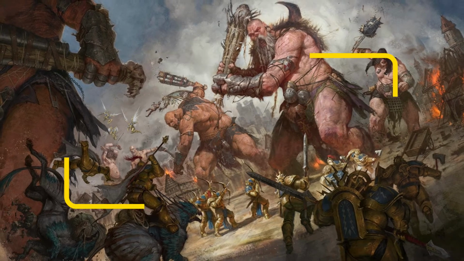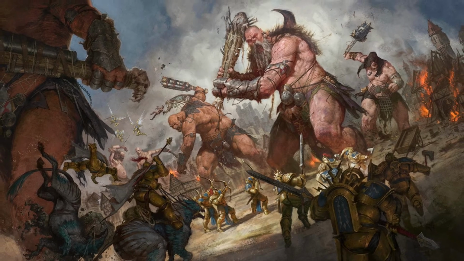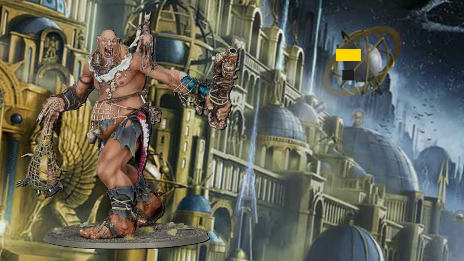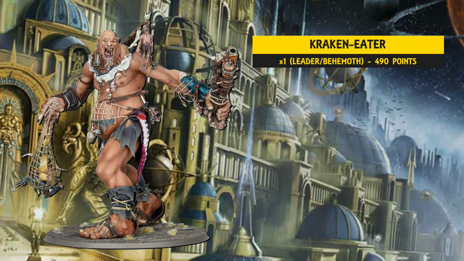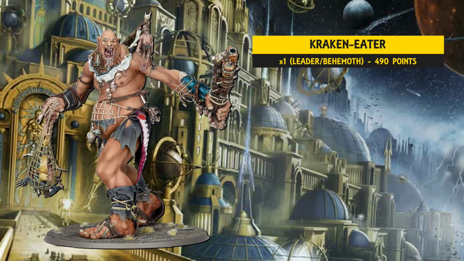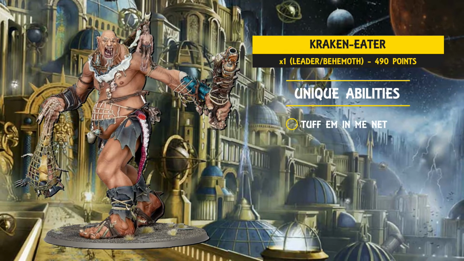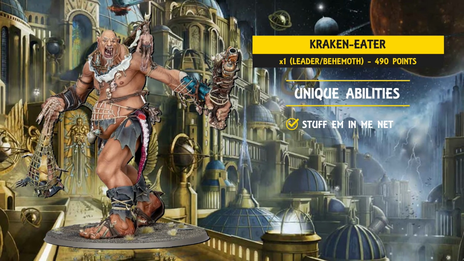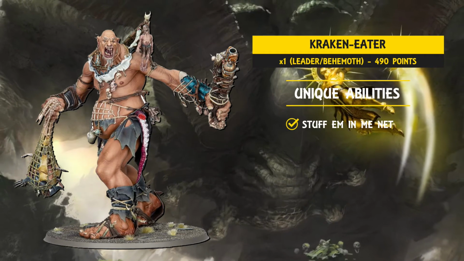Now we have that out of the way, let's introduce you to the 3 Big Daddy Mega Gargants and who they can be buddies with. First up is Mr. Kraken Eater, the jack-of-all-trades giant with both melee and ranged options, coming in at a cost of 490 points. What makes this little big fella different from the other 2 is his unique ability, Stuff 'em in me net, which sees you trying to roll double the wounds characteristics of D3 target models that you piled into in order to deadhead them.